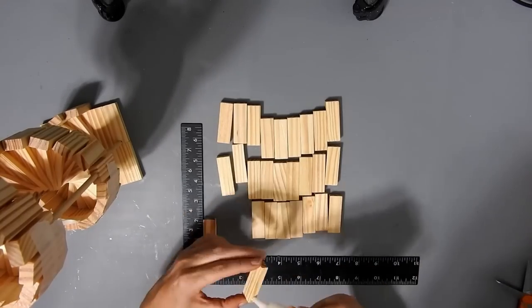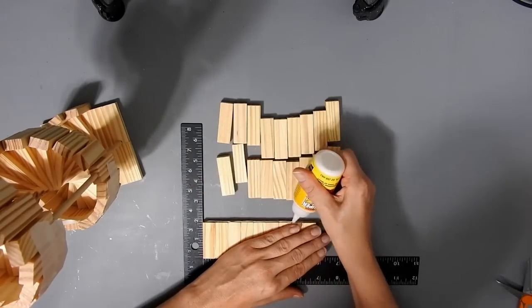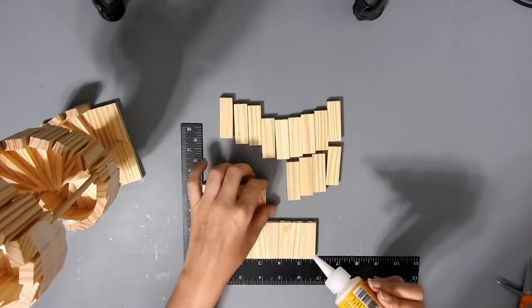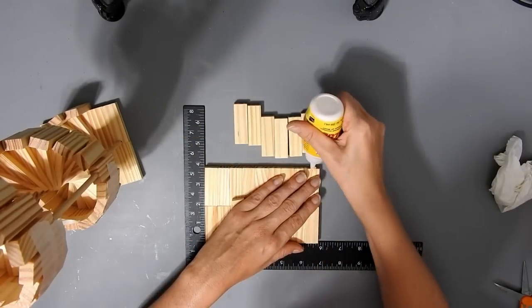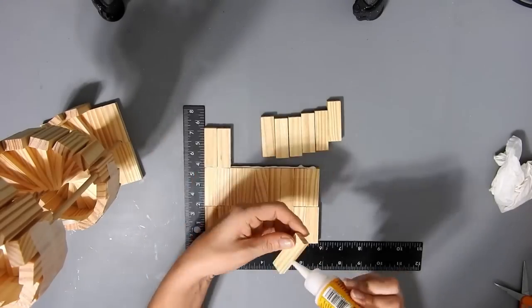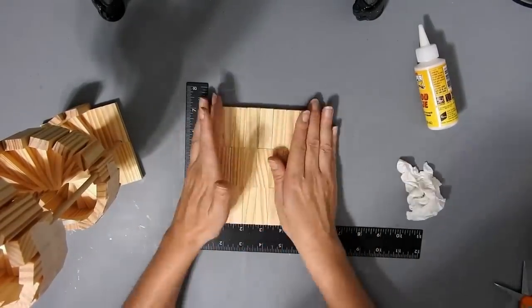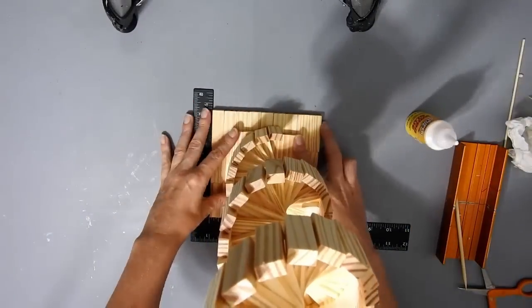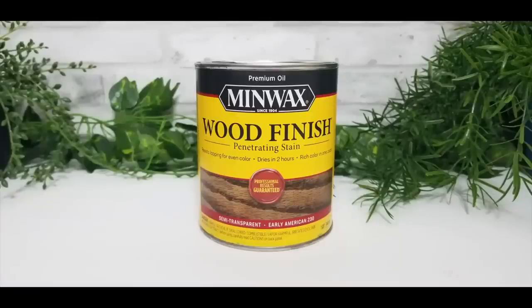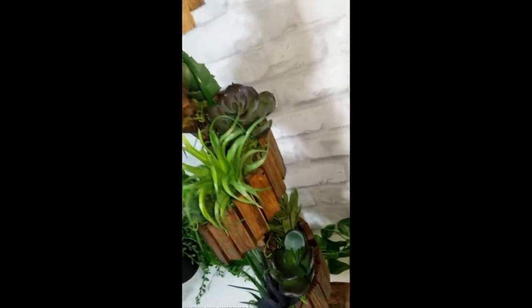The base that I made is obviously not big enough, so I'm going to make another base to put that one on top of. It is 3 blocks high and 9 blocks across. If you wanted to use a round piece you could, and also you could stain the sections before you built it if you wanted to. Once that's dry I just glued the other piece on top. Then I stained it with the Early American wood stain and filled it with some Spanish moss and succulents. I think it turned out beautiful — it turned out how I had it in my head, which is good.